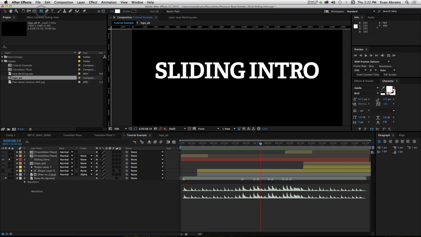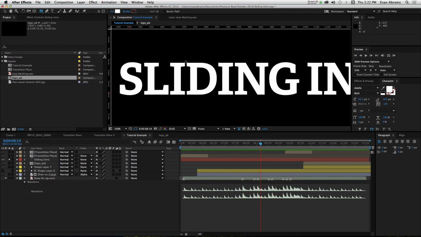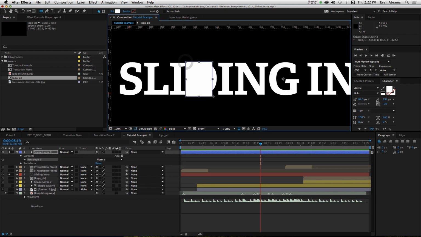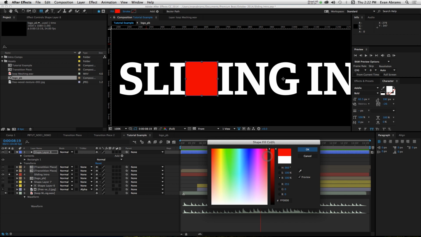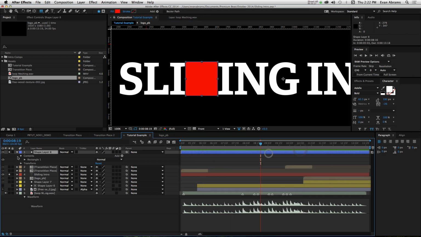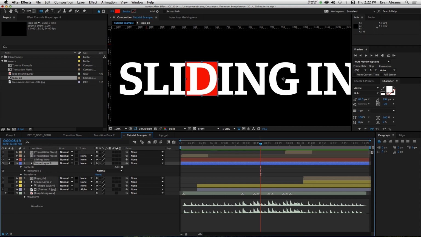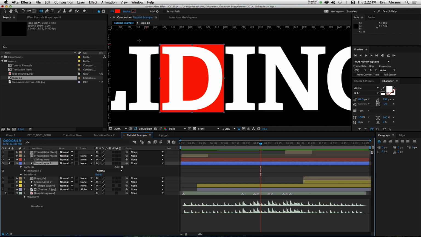So I'm going to grab the rectangle tool here. I'm going to start with the largest piece. I'm just going to draw a rectangle over the whole thing, just like that. And I'm going to change the rectangle to be like a red. It doesn't matter terribly too much what color the rectangle is. It actually has very little significance. So we're going to move it below here just so we can make sure it's covering everything.